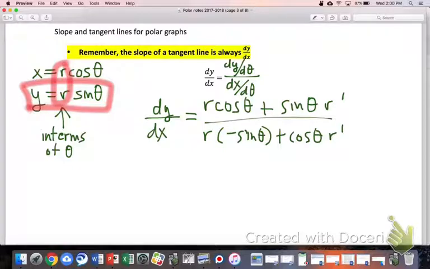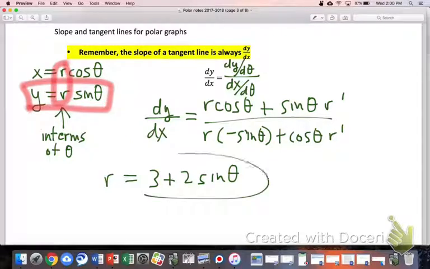McKenna, your question? Is r a constant? Nope. Think back to all the graphs we did. Weren't all of them things like r equals 3 plus 2 sine theta, or r equals cosine of 5 theta, or whatever it might be? This would just be in place of the r's. Yeah, r would be a whole different function in terms of theta. Don't worry, we'll practice it a lot. I'm not expecting you to have this mastered right now. I just wanted to show you what we'll do, and we'll come back around to it.